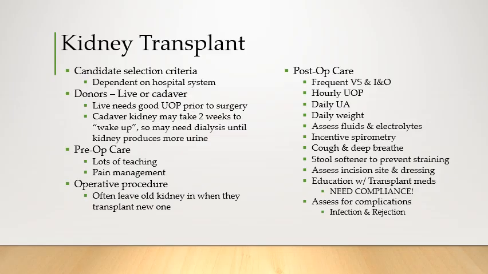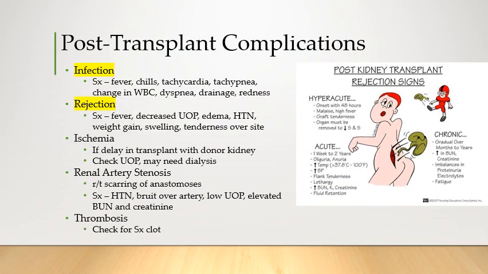So with the new kidney, we're going to be watching electrolytes because what could happen is they could do their job a little too effectively, and all of a sudden you'll see electrolytes drop, okay? There's not much we can do about this. We'll just replace the electrolytes, and the kidneys will slow down in their cleaning, okay? They will slow down. We're going to be watching for any types of infection and rejection. So when we talk about rejection, when it comes to labs, we're looking at the BUN and creatinine first. If they start to go back up, there might be a rejection aspect going on.